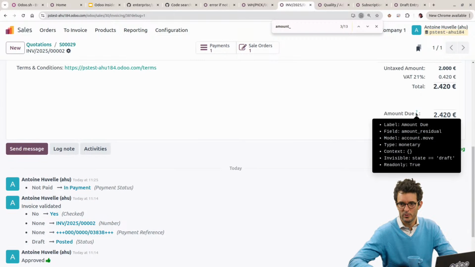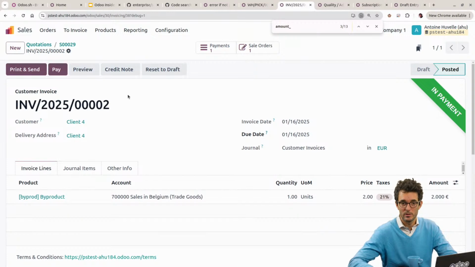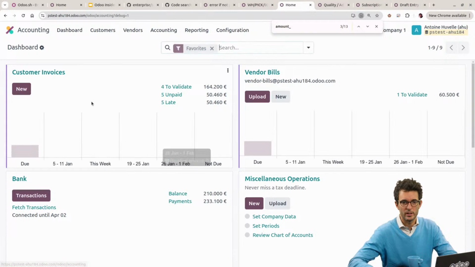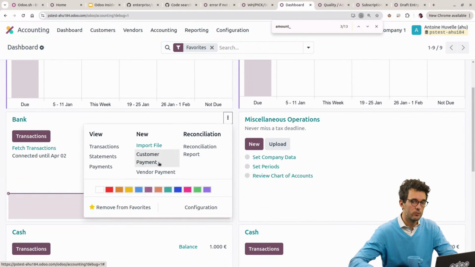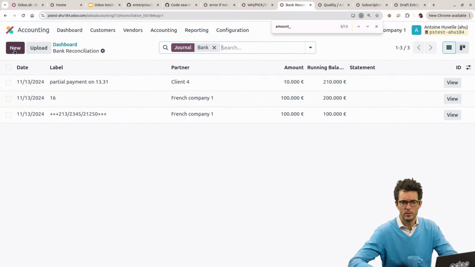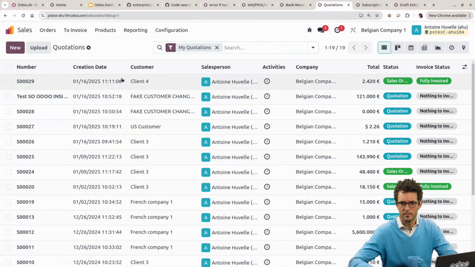But you see the amount due is still there because I still didn't receive it from the bank, so that wouldn't be sufficient. I would need also to go to the accounting. Over there in my bank, I would have some transaction, so a proof from the bank. It's even better, in fact, a new transaction with, I forgot the amount, so I'll need to go back just to be sure of the amount I had.